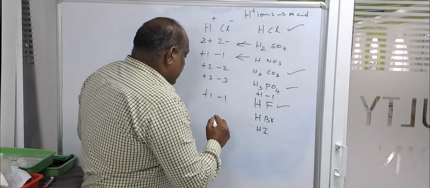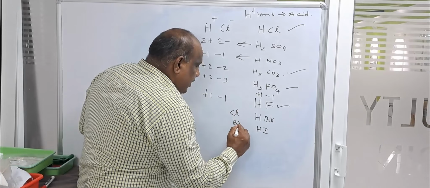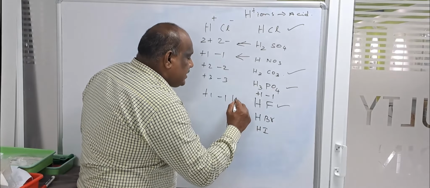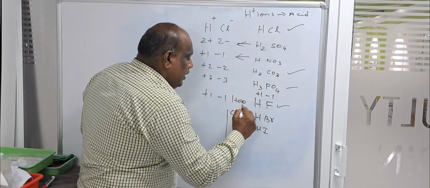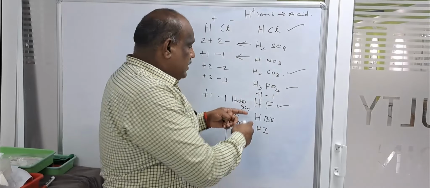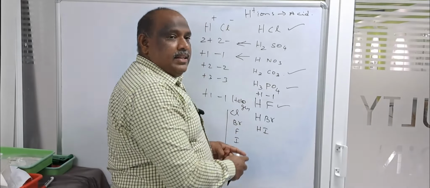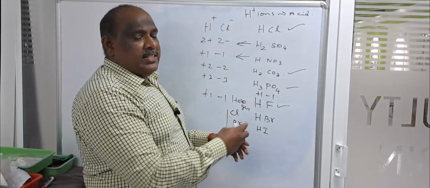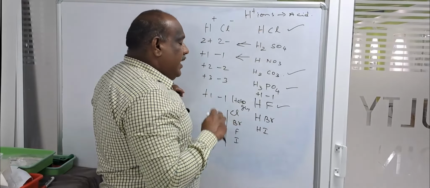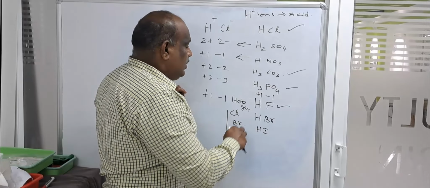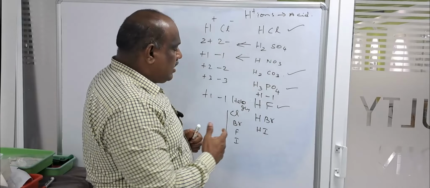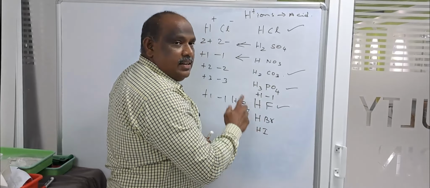All these are chlorine, bromine, fluorine, iodine. These are all called halogens. So if I'm writing HCl, as you told, it's understood. There's hydrofluoric acid, hydrobromic acid, hydroiodic acid. One more is also there; astatine also comes under the halogens. But as of now, these are the 4 popular halogens. These are also acids. Why are they called acids? Because the H plus ion is there.